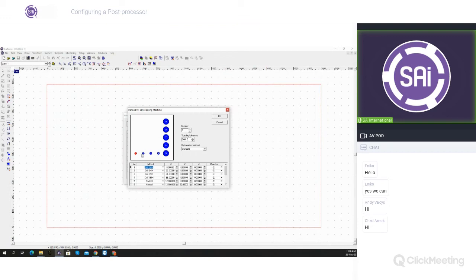An important one to notice is that drill number 1 is going to be the origin for your drill bank. The way EnRoute outputs it to the G code is by pointing with drill number 1 here. Drill number 1 can also be placed in the corner, and then it could go upwards 1, 2, 3, 4, 5, and then 6, 7, 8, 9, for example.